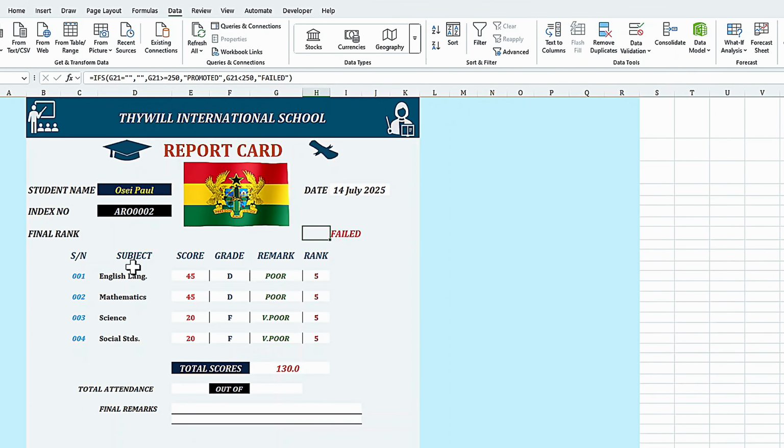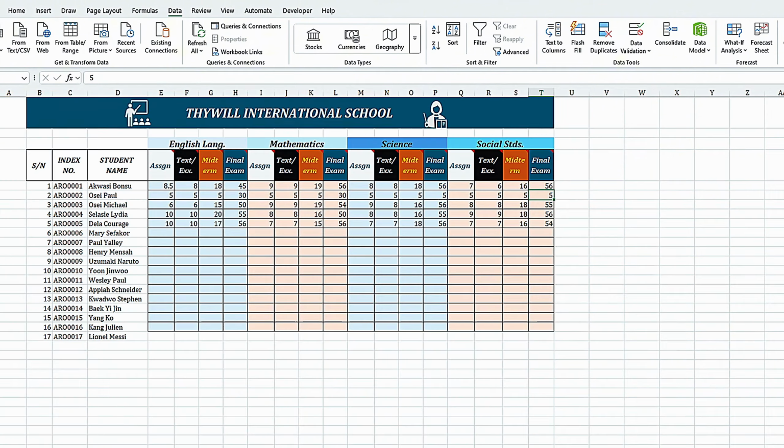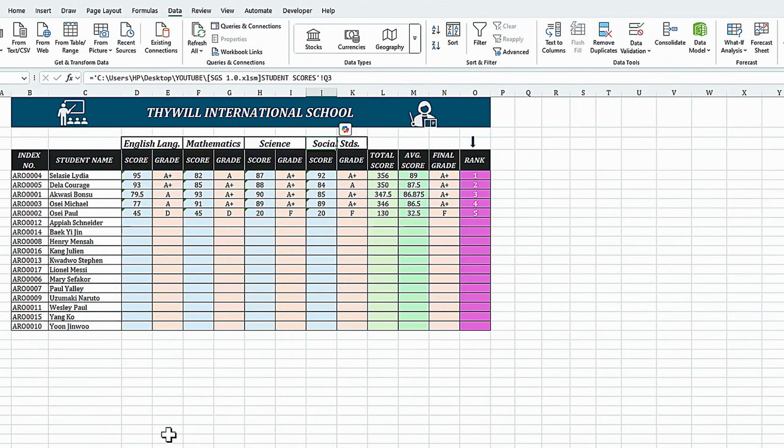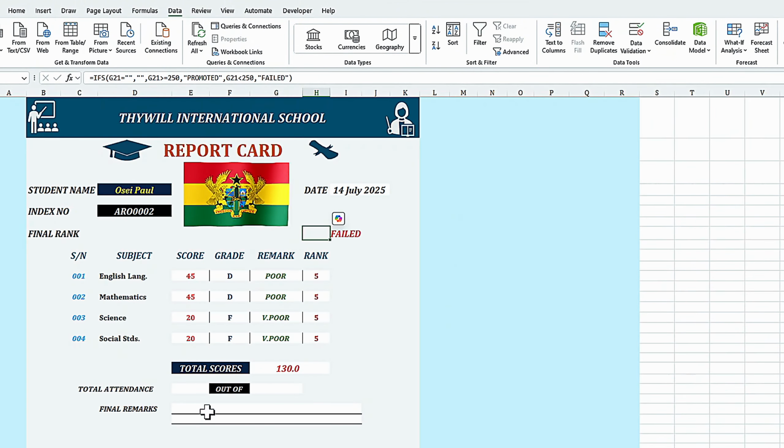Now we've done the student name. Everything is automated here, the serial number. Then the final rank, we'll work on that. The TODAY function where the date updates. Now the grade, the score, the remark, and the rank will automatically update. Obviously, if data keeps flooding in over here, then the final results are displayed over here. So there is no need to panic.